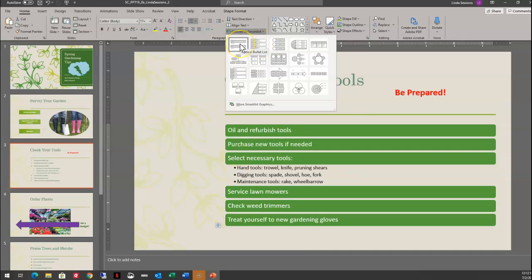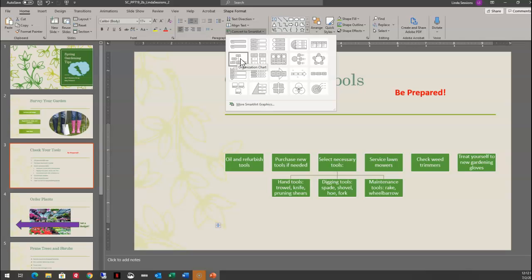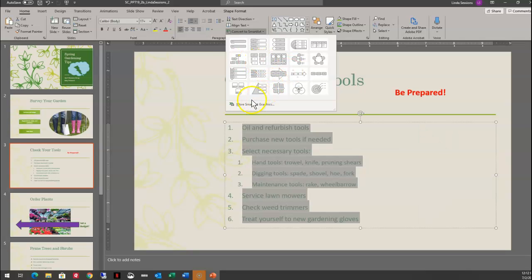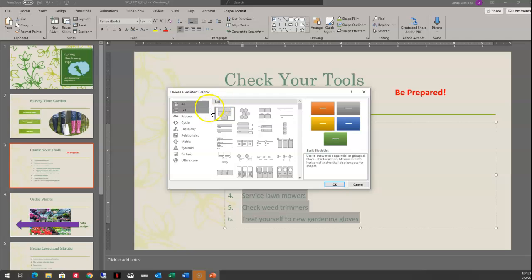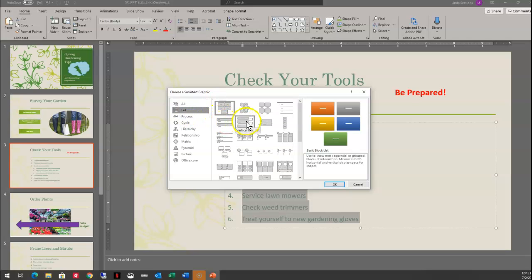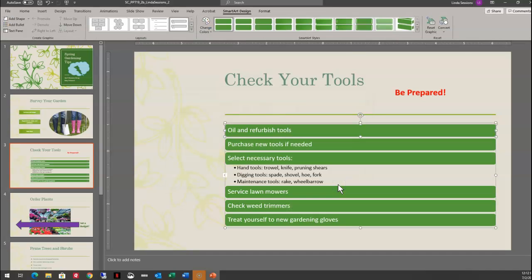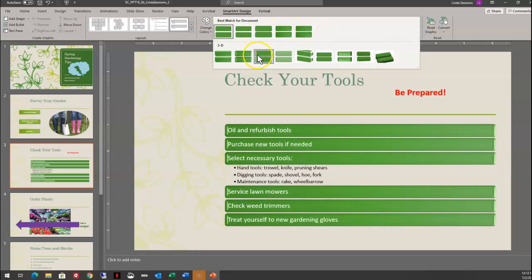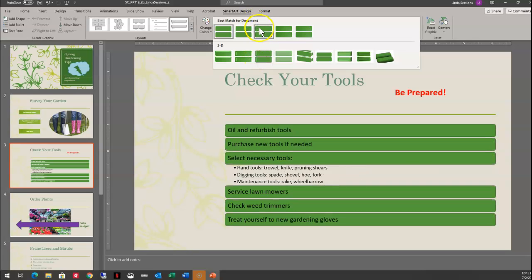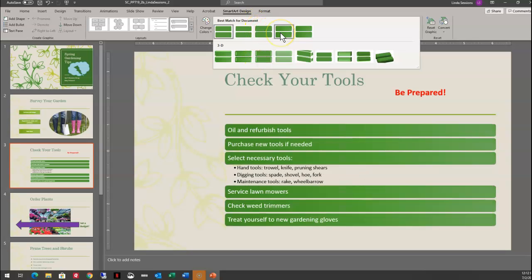And these are always fun to find. I'm going to go to More SmartArt Graphics. I'm going to List, and I want the vertical bullet list right here. I'm going to click OK. I want to apply the intense effect. So here's my styles. Select those. And I want the intense effect, the last one there.